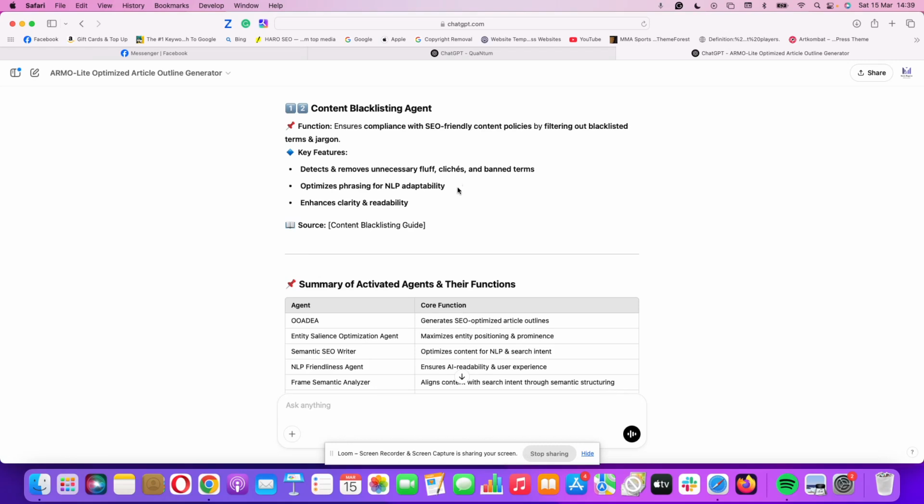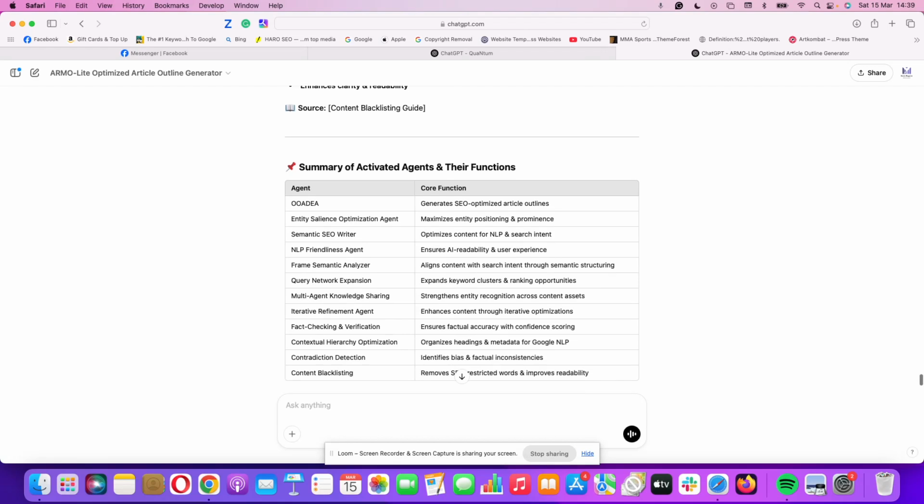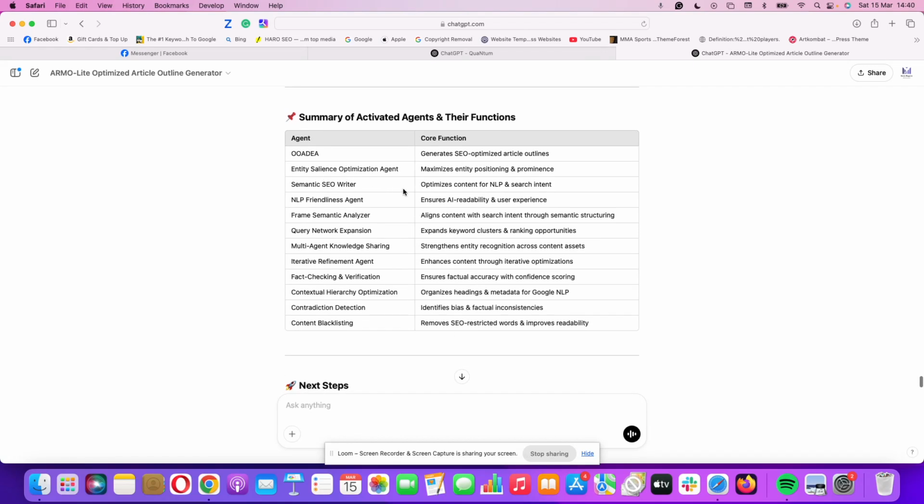So I think when it comes to language pattern recognition, that's the way out of the problems of getting AI to not sound like AI, is making it more dynamic. Recursive tree of thought is really good for that. So look here, sorry, getting off on a tangent. So look, here's the summary of all the agents now that are active, right?